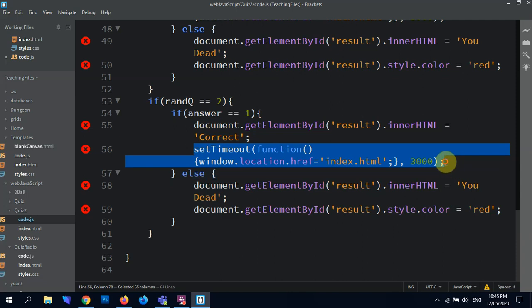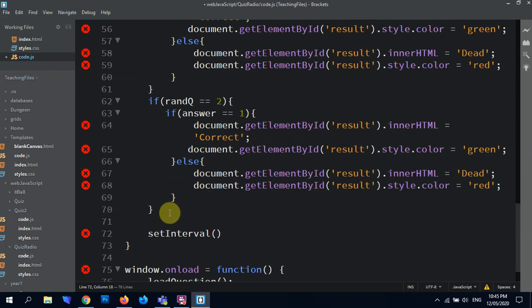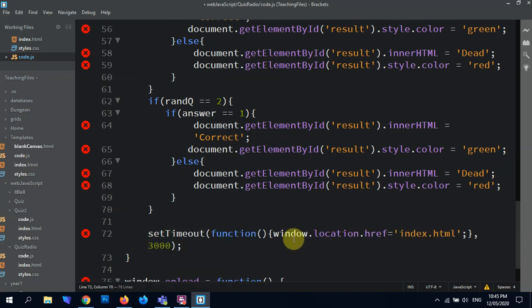Where I'm just going to say, because I'm lazy, doesn't matter if you answer right or wrong, I am just going to get it to go again. So it's saying set a timeout. It waits 3 seconds or 4 seconds, you get the idea, to run a function which you've just defined.